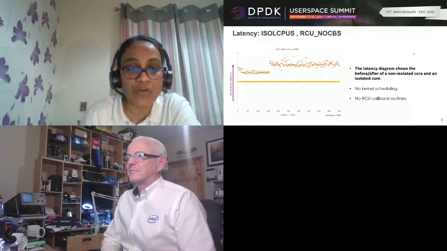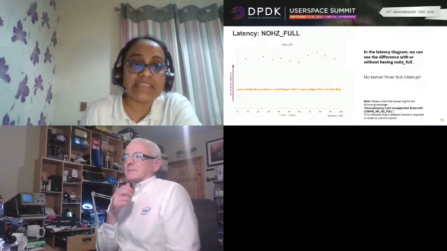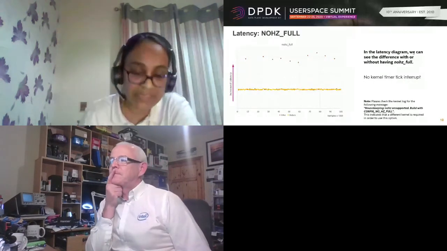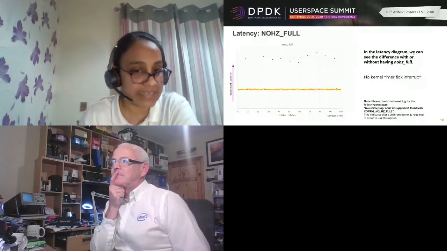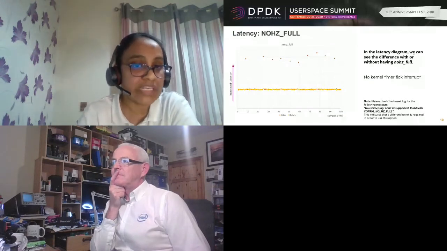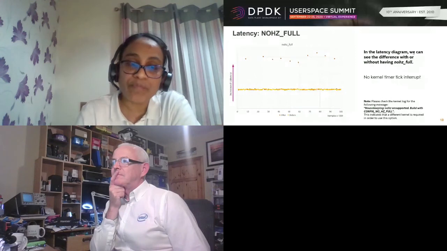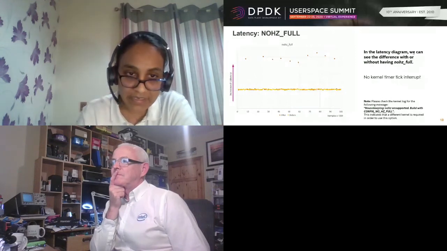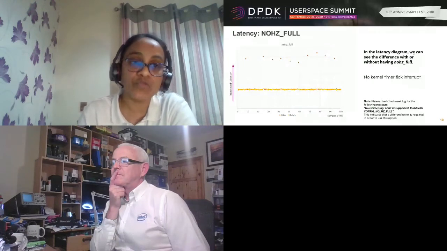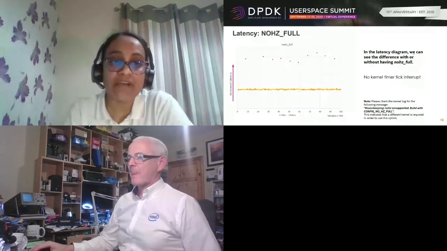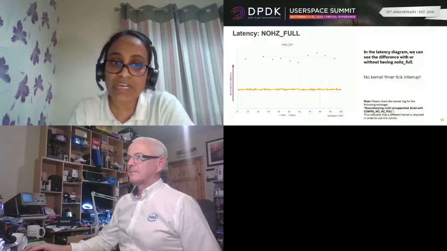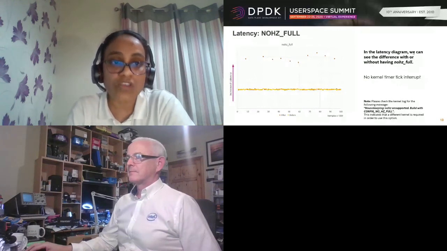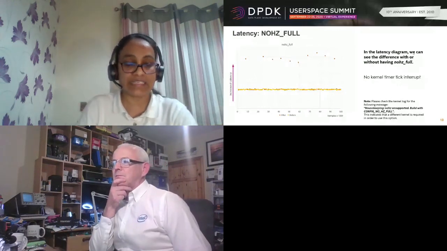Okay, so the next slide. This shows the impact of nohz_full. It is recommended to have this parameter in the boot parameters. If you don't have this, you will see periodic outliers in your measurements, and those are shown in the orange. To avoid those outliers, you have to have this boot parameter, and for this parameter to work, you have to have a kernel which has the config nohz_full enabled. So look at the kernel logs and make sure there is no log saying that this parameter is disabled.